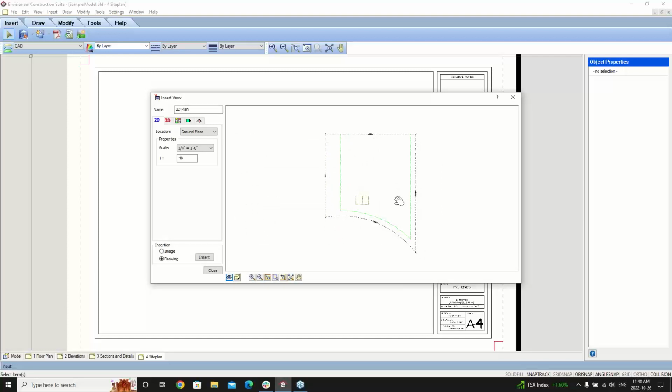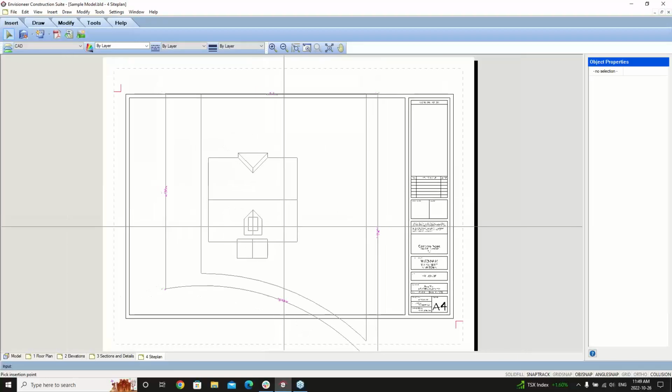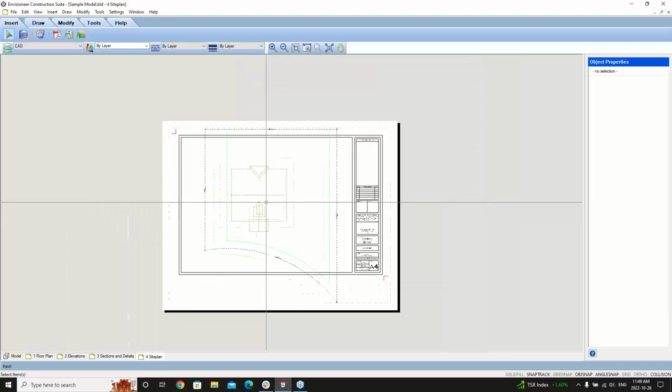Again, what you see is what you get, so make sure everything is within that view. We're working with a site plan, so 1/4 inch is probably going to be too large, but let's try it. We'll insert it and see. And we're simply going to select Insert. And when we insert that in, we are too large.